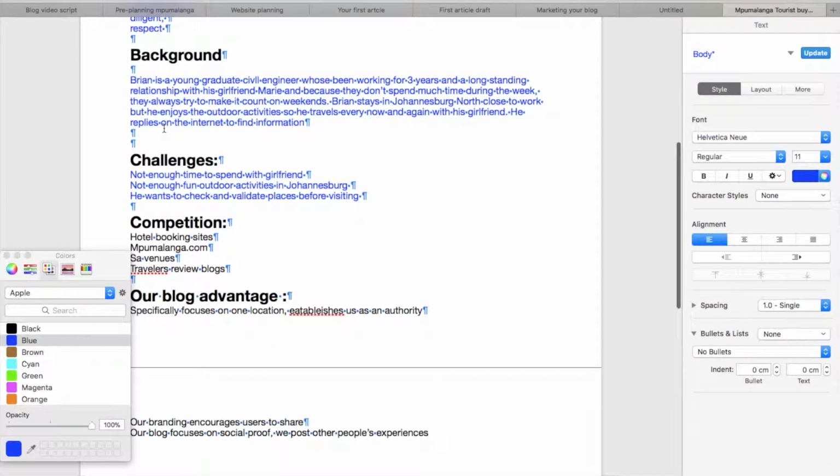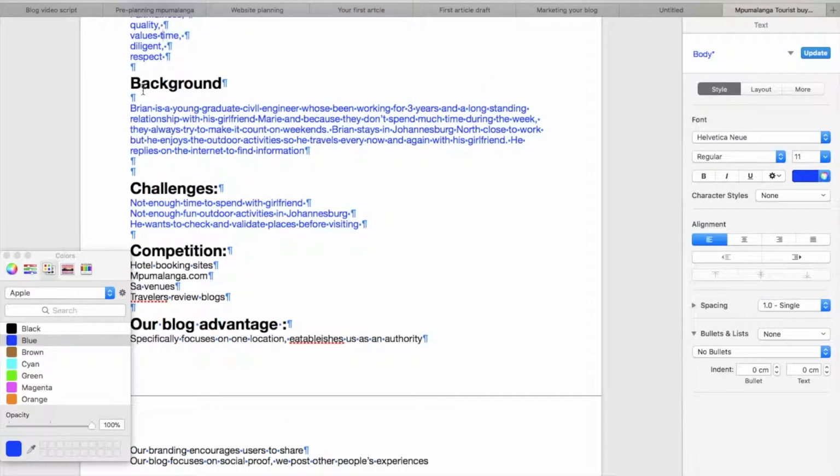The next thing is like a short story, a paragraph of where Brian comes from, what he does on a day-to-day basis, and all of that. Once again, this is all fictitious, it's not something real, but it's based on my research. As I said, I sat down and thought for about weeks and said, what would Brian be doing? If he's an engineer, working in Gauteng and Sandton, what does he like doing? So I said, Brian is a young graduate civil engineer, so he's a bit young.